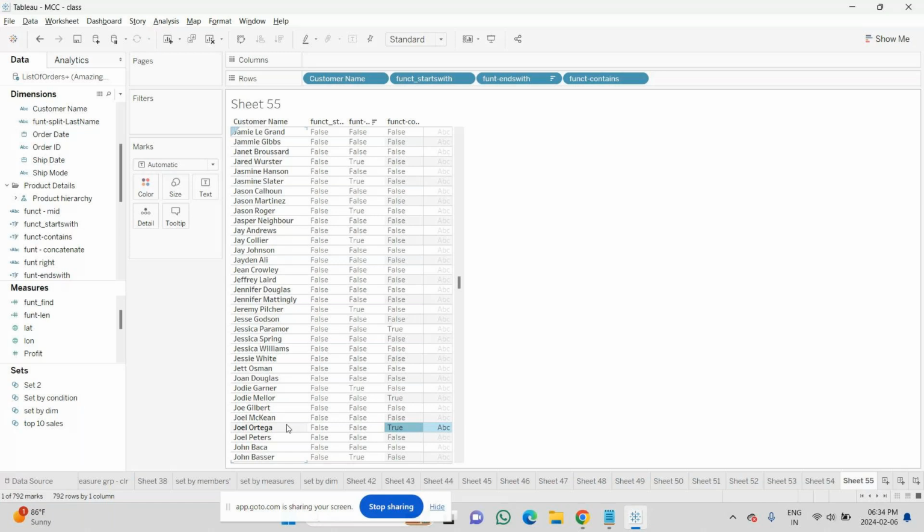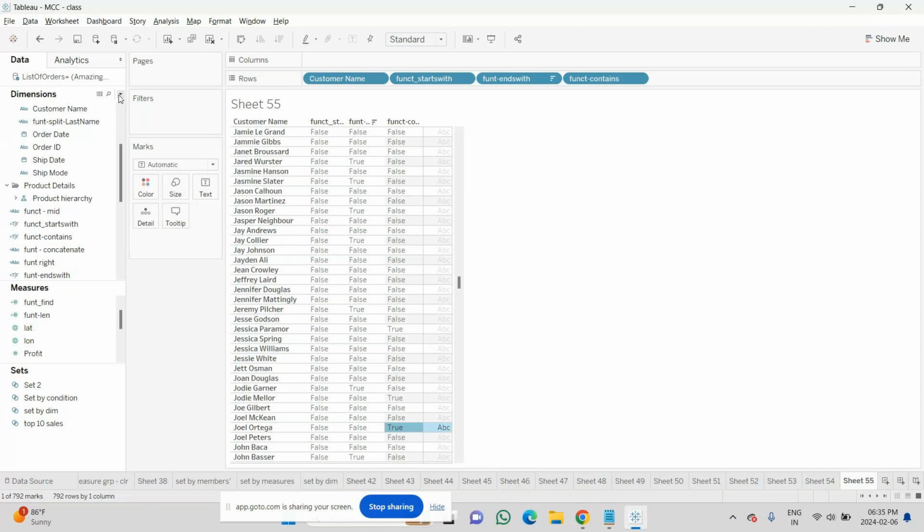If you want to find out with trim, you know there is one more function called trim. What is this trim function? Trim function is used for reducing a space, right? In case you want to use this for reducing a space, you can use this. Okay, and since we have clean data, that is not required, but if you want to try and check it out, same output you will be getting.